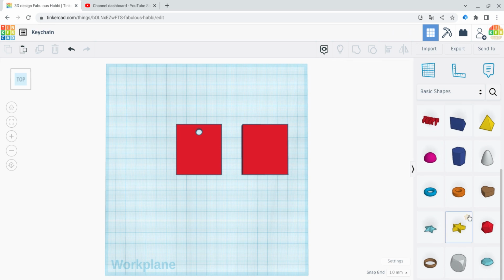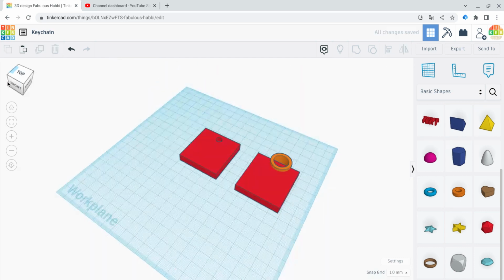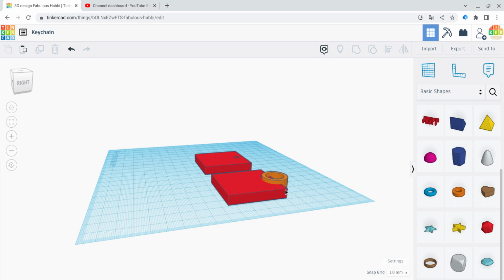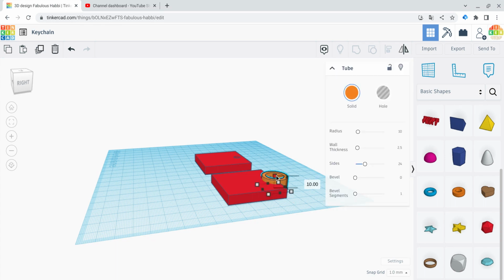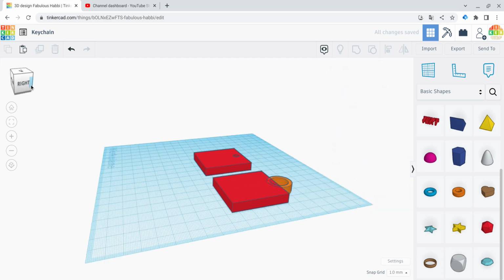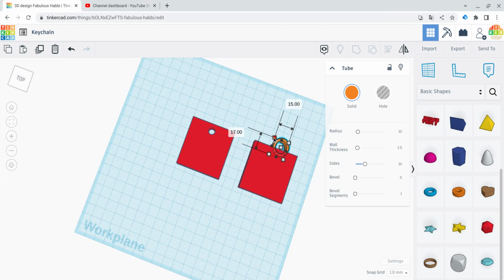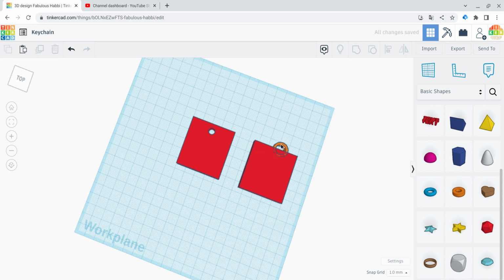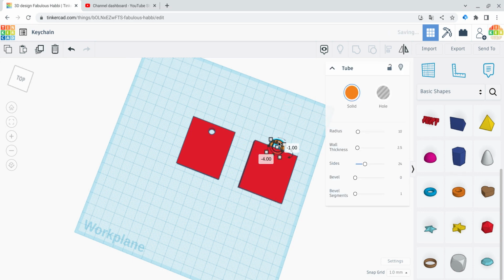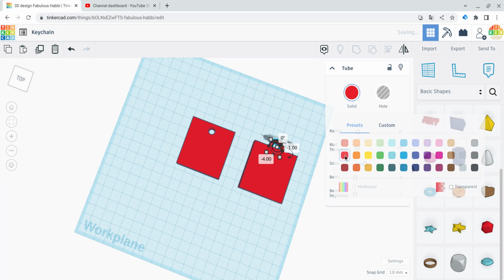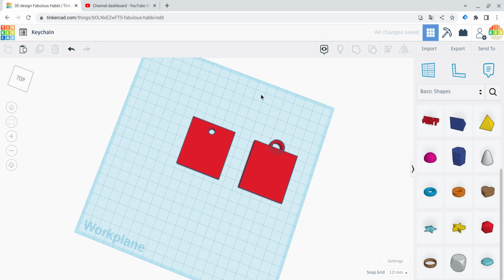Now the one with the ring, you may think it's hard, but it's actually very easy. Basically, Tinkercad has one of the shapes that just looks like a ring. So instead of making a hole inside a cylinder, you can just add this, and then you can change the size to how tall you want it. I want it to be the same size as the board that holds the names and stuff. And then I even want to shrink it a tiny bit, since it will look awkward if it has a super big hole. And then here, I'm just going to change the color to red. So that's how you make it.